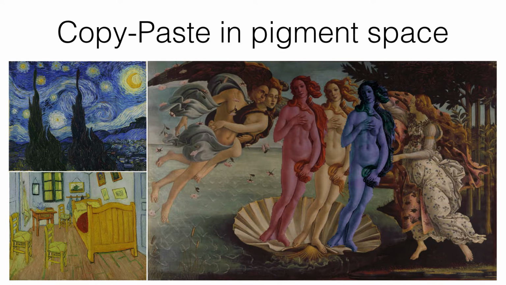Here are some results of a copy-paste in pigment space. Each of these classical paintings has been modified by selecting some set of pigments from a region of pixels and adding them as a new layer on top elsewhere in the image. While the pasted regions are not identical to the copied region, similar to standard RGB editing, they appear as if they were painted as part of the image originally, if you do not know the original painting.